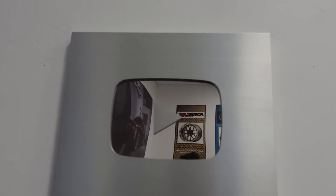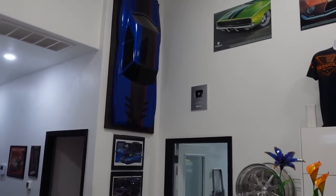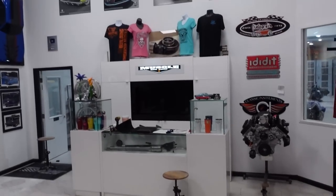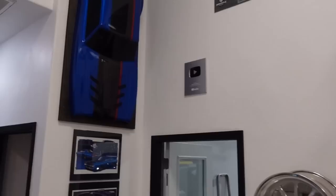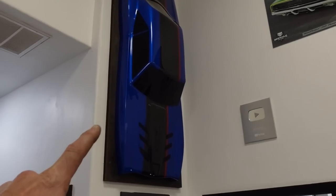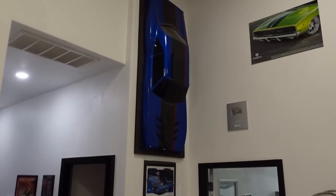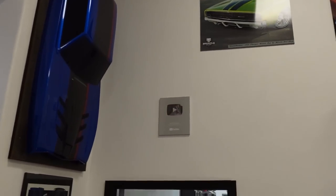Beautiful. Look at those wheels back there. Those are amazing. All right. There you go, the tiny little YouTube plaque. When you first walk in the door, you see all of our shirts over here. Some metal art stuff. That giant metal art car. By the way, I made this a long time ago. This is owned by my friends Kelly and John, and that's actually one of the cars that we were building at one time. We'll get back to that.